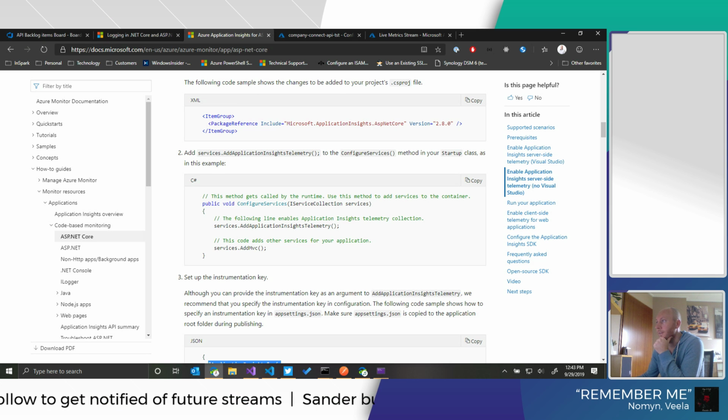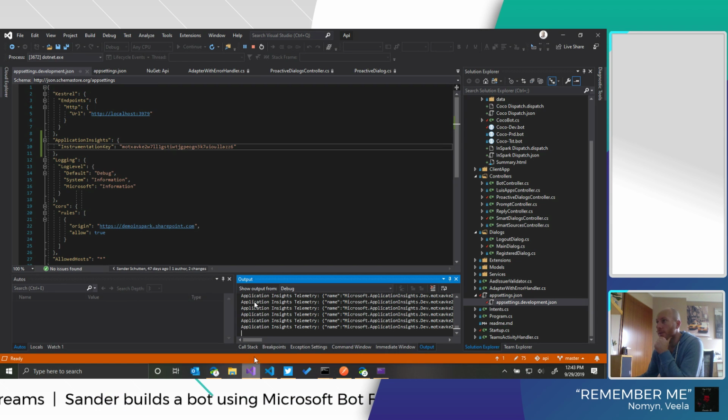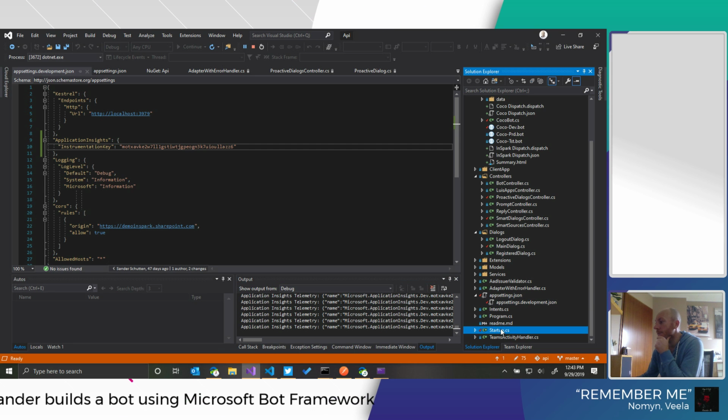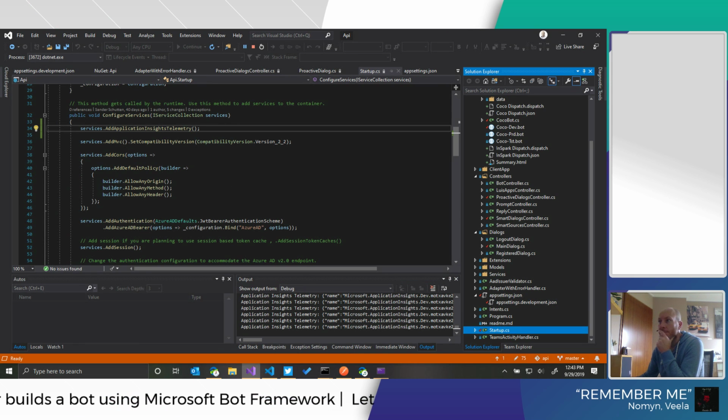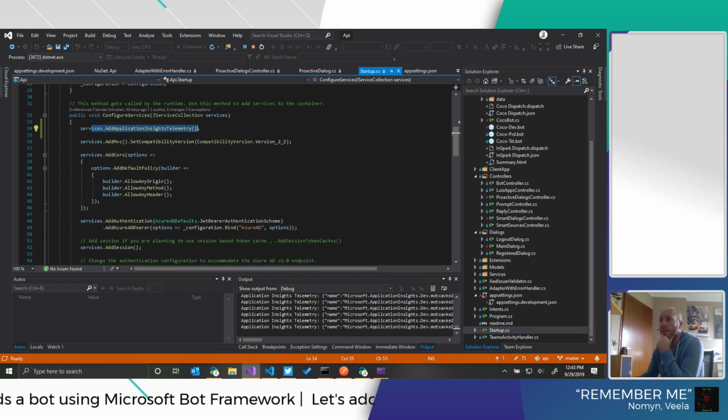I have added this reference. I've added this to the configure services before the add MVC, right? Let's go to the startup. In configure services, I've added this line before the add MVC.